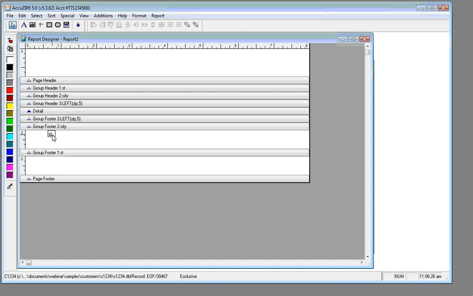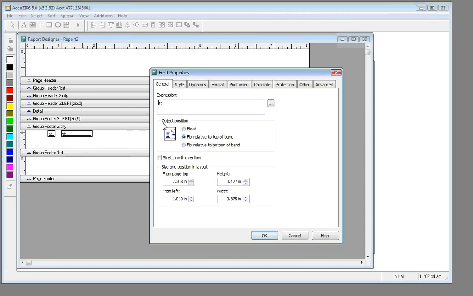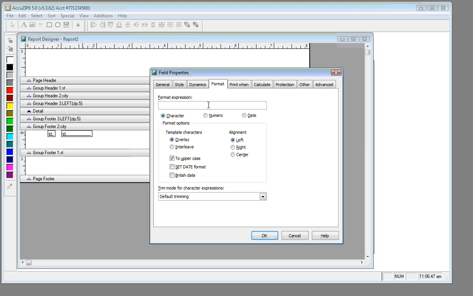So what you do is you simply select the state field and make a copy of it. All right? And we'll drag it over here. And we're going to make the box larger because this box is going to hold a number. So now I double click on the state field. I'm going to click on the Format tab because I want this to be treated as a number. I also want it to be formatted as a number. And if it's larger than 1,000, I want to insert a comma.